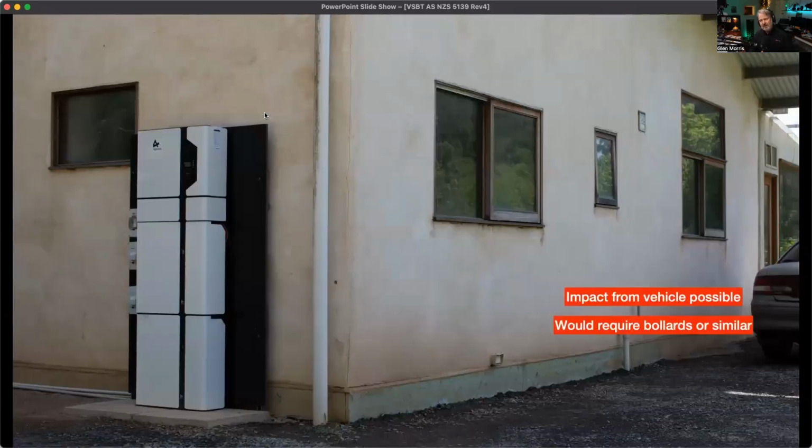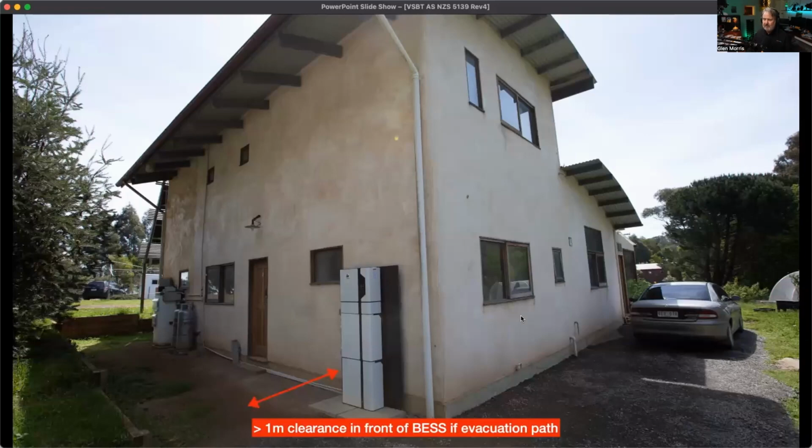What about on the east side of the house to the right here? Well, once again, there's a bathroom here and the window, even though it opens, it's still a bathroom. So it's not a habitable room. So I could put one here, but there's a vehicle access and it would be difficult to protect it from impact from a vehicle. So not really suitable. You can see a better picture there. It's a vehicle access point. So that rules that one out.